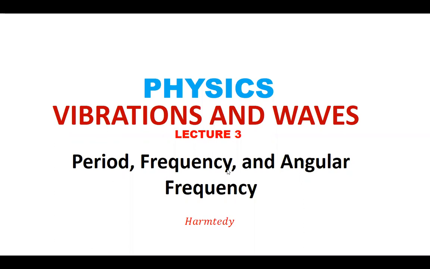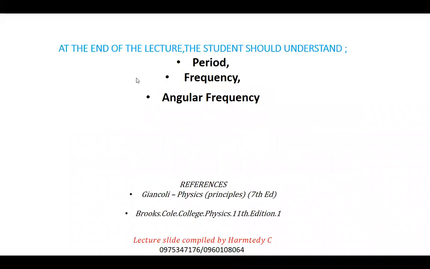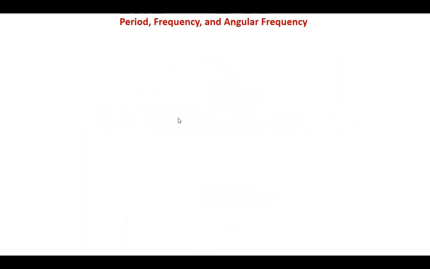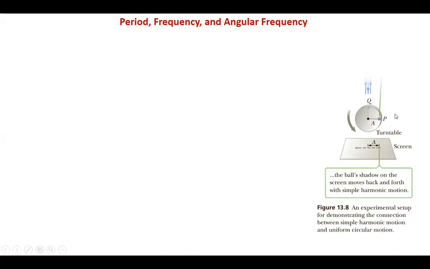Then today, we're going to look at the period, frequency, and the angular frequency. All right, so this is just what we're going to look at. So let's look at the period, the frequency, and the angular frequency. Start first by looking at the period and how to derive the period. In deriving the period, we have to consider this diagram here.